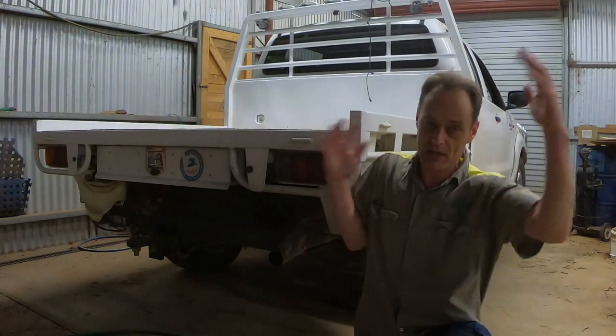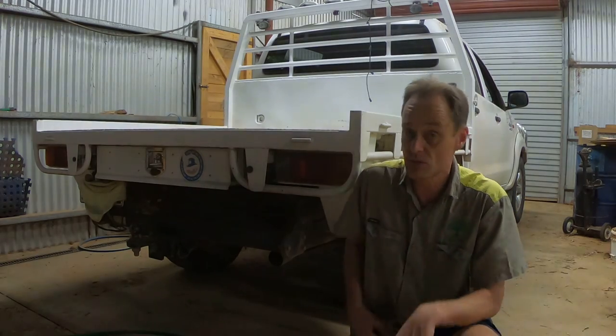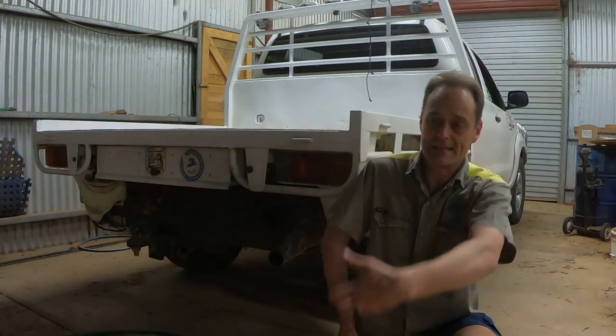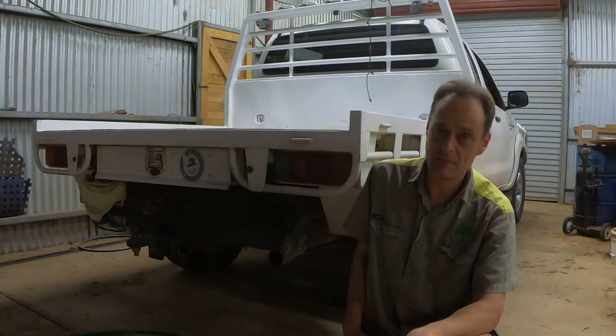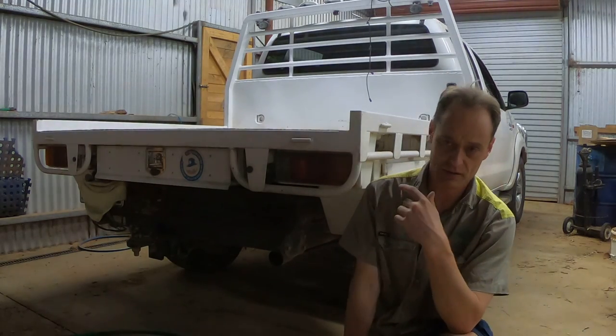And if you've got big toolboxes on the back, again, you're going to gain some storage, but if you're leaving tools in them, all that stuff that you've mounted on the load area is taking up the usable area of your load bed.